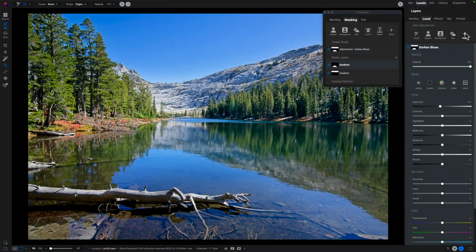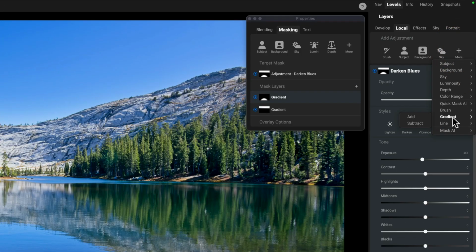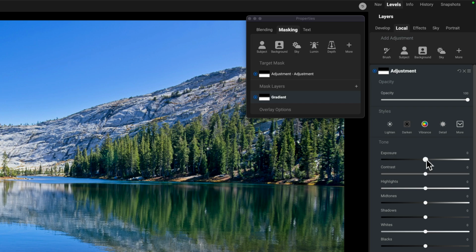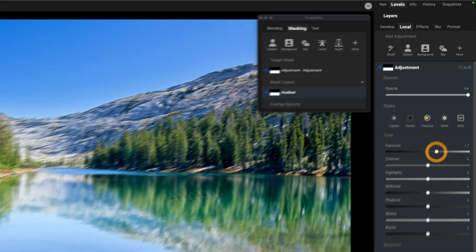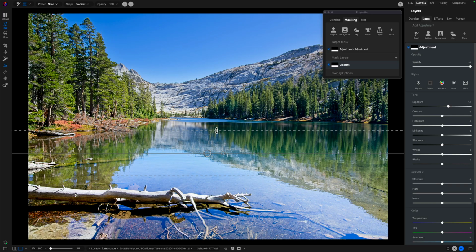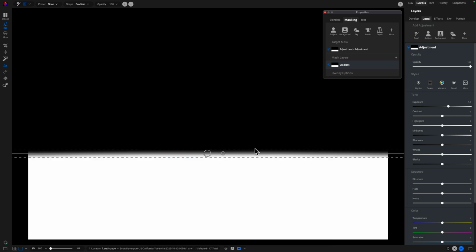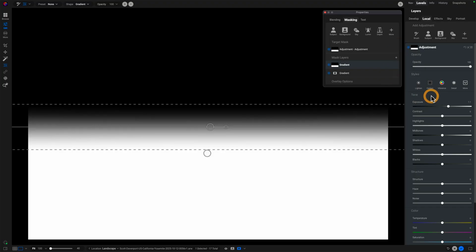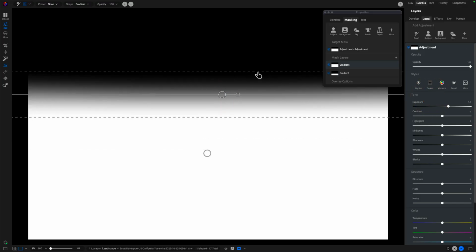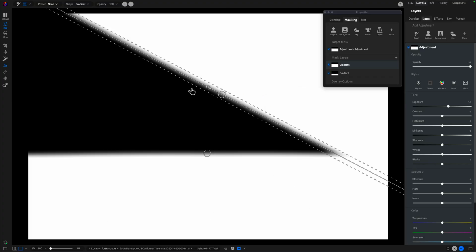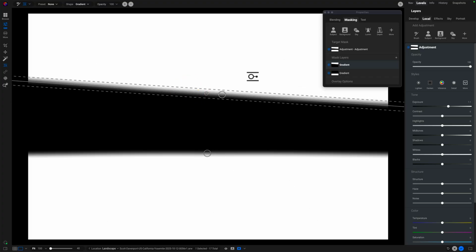So let's add a new local adjustment. And again, I'll start with just a simple gradient, add it to the screen, and let's just do something very obvious, a very big exposure bump and a very crisp line on that. For the overlay options, I'm going to use the mode of grayscale and show what's affected. I'll collapse that for screen real estate, pressing the O key so you can see what's going on here. All right, let's add a second gradient. So I'll add another gradient to this. Let's add one here. And if I were to squash this down that way, rotate it around here, I have these two areas.